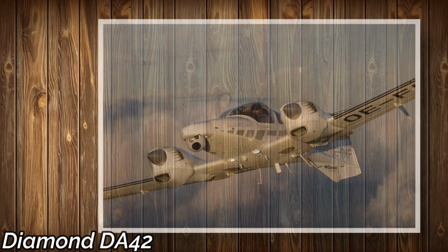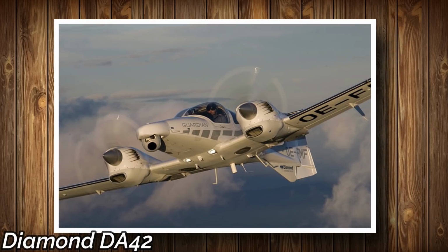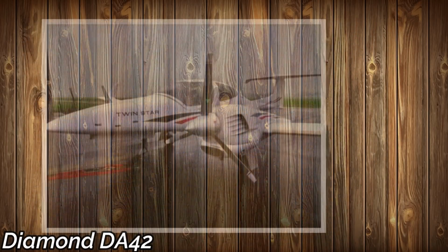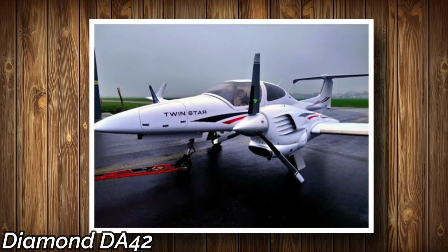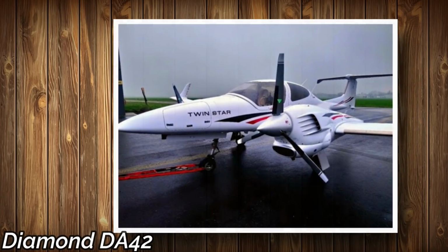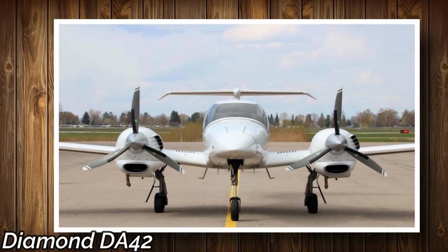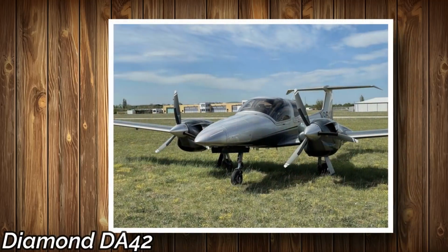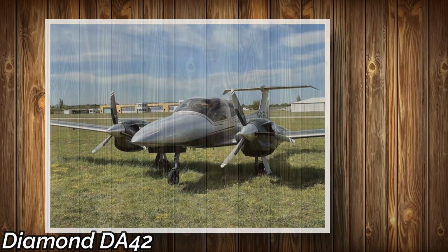While the low operating costs make it an ideal advanced trainer, the DA42 is easy to fly and burns fuel like a single. Also, it's one of the safest four-place airplanes in the market today, safer than the Cirrus, even with their parachute. For those of us who don't want to spend what it takes to fly a turboprop, the DA42-VI is the perfect airplane. I'm in no way saying that it performs anything exactly like a turboprop, so please don't bury me in the comments section.